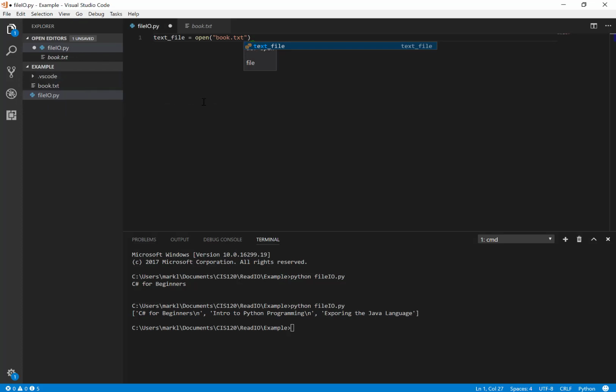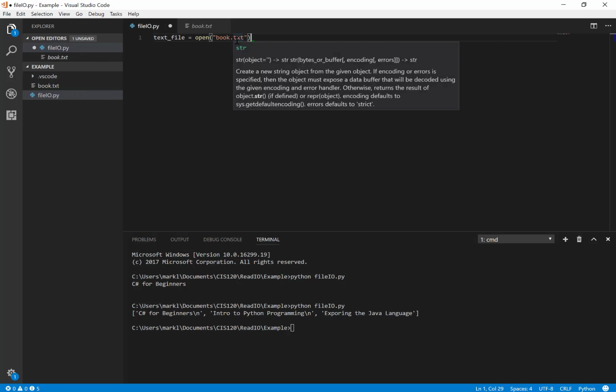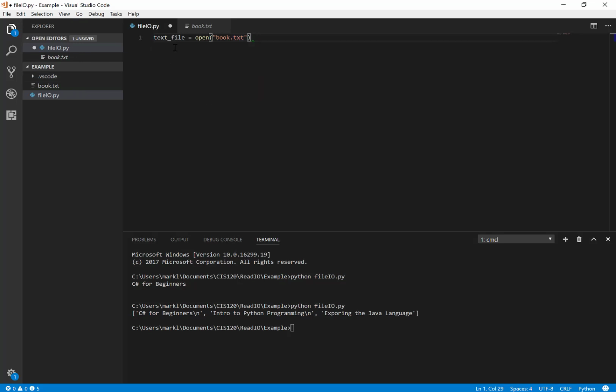are in the same directory. So it's going to be easy for Python to find it. It just says, look within wherever I'm currently running from. I'm currently running from this example folder, and so that's where I should find the book.txt. And then a comma. The next quotes is going to be the mode in which we want to read the data. In other words, it's giving me a prompt of, are you going to want it in R? Well, R is simply saying, I just want to read the data from the file. I'm not going to write data back to the file. I'm not going to try and edit any of the data from that book file. I'm just going to read it.